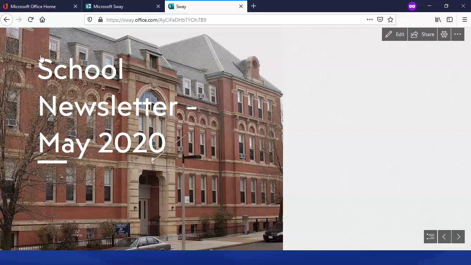If you start faffing and trying to put things exactly where you want them to be, when people change their mobile phone from portrait to landscape, things are going to move around and it's not going to look right. So the whole idea is you let the AI in the background do its magic, and you just worry about the content. Like I say, you have got some control, and you've got more control than you probably imagine. But you are guaranteed that whatever you put in here will look good to the end user. And that's the crucial thing.